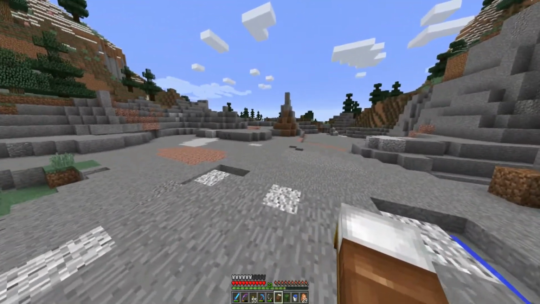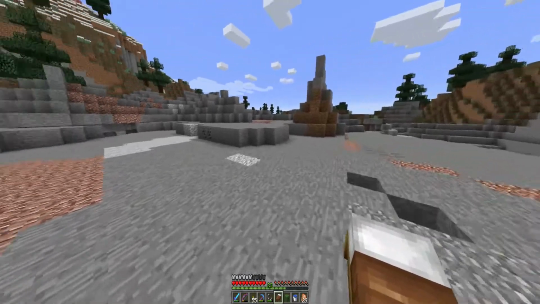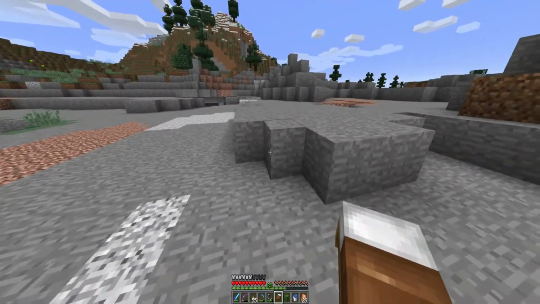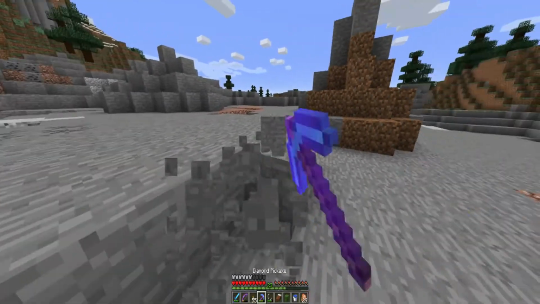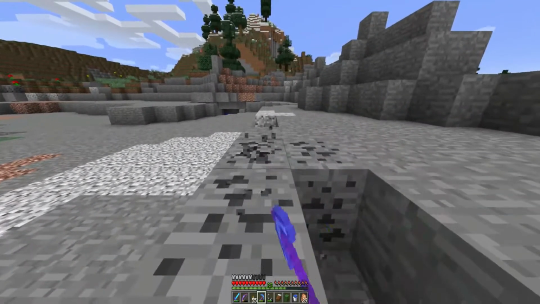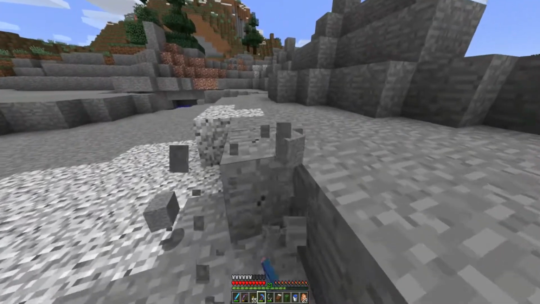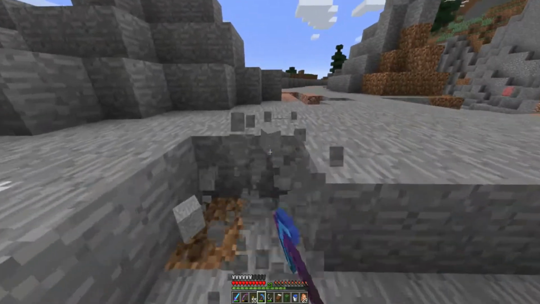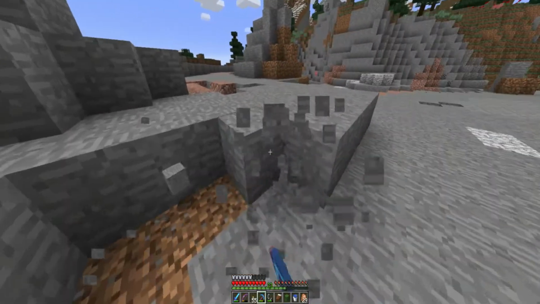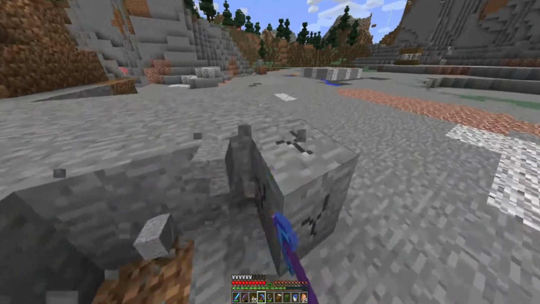Okay, so now that I've showed you how this works, let me show you how to build it. What you want to do is you'll want to make sure that you have a good flat spot. This rocky terrain makes a really good area to build this in because it's flat, it's open, there's no trees or vegetation blocking your view. So let's go ahead and clear out a spot right here, level this off.